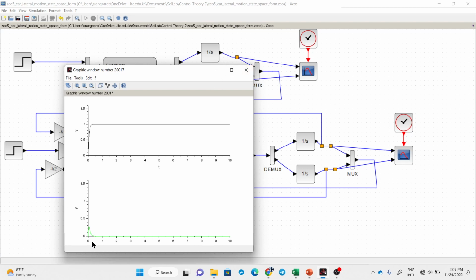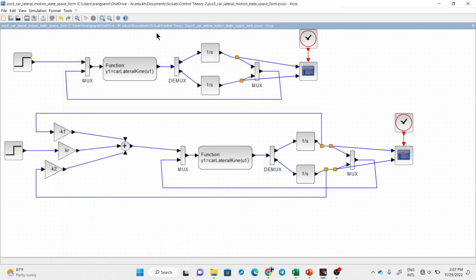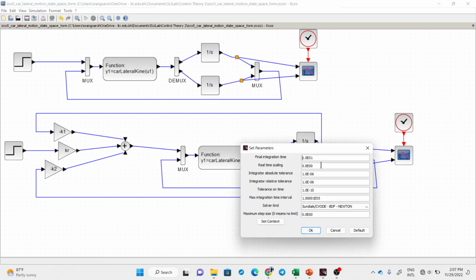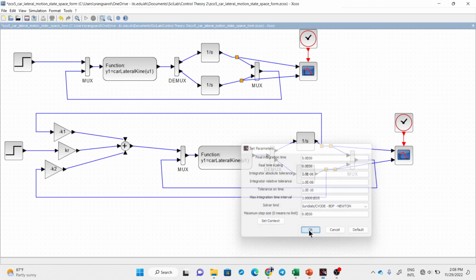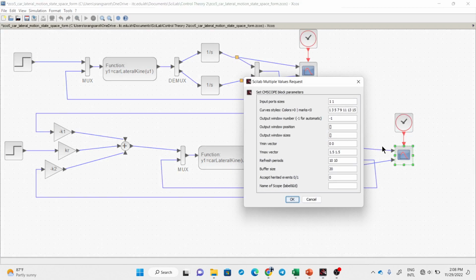To see more of the graph, I will change the simulation time to just 5 seconds, and the y-axis takes from 0 to, for this one, just 0.5. This one it's fine to be 1.